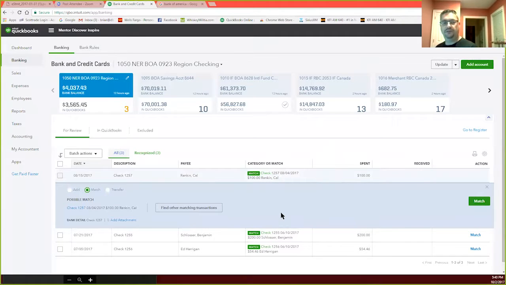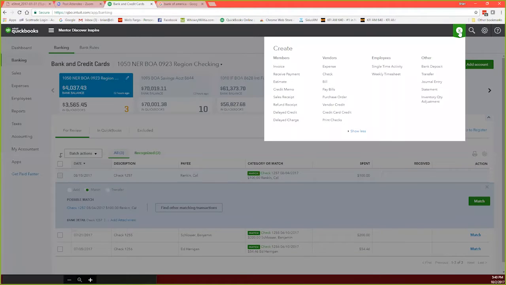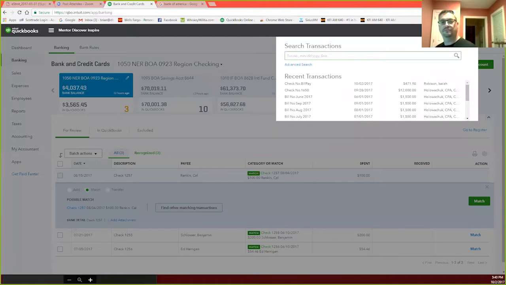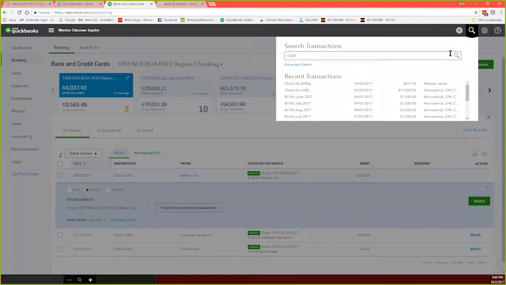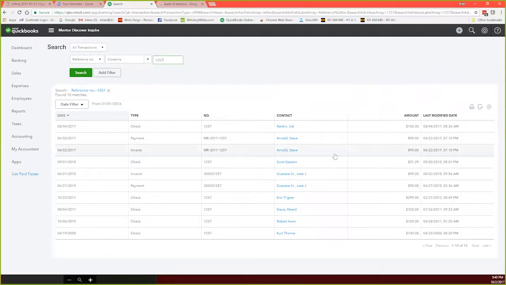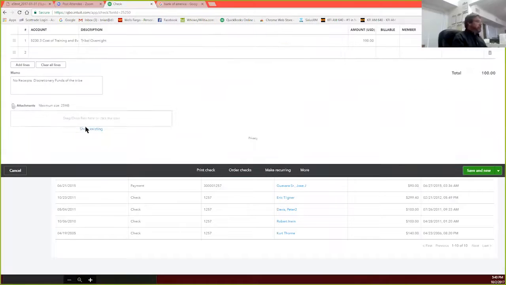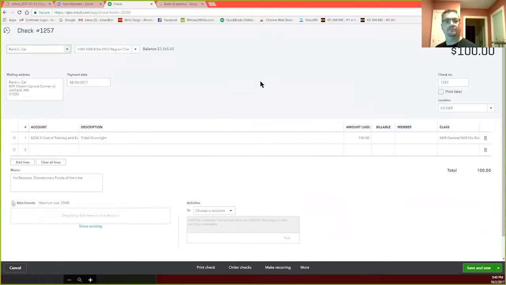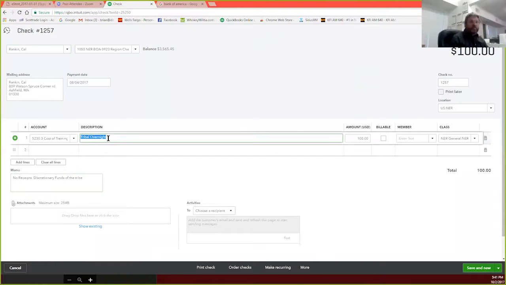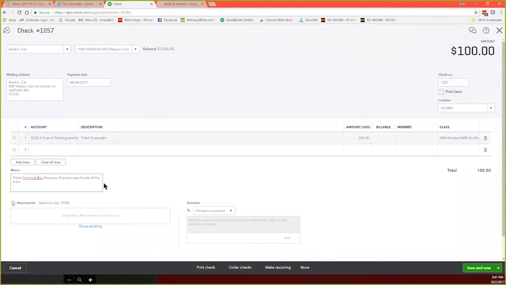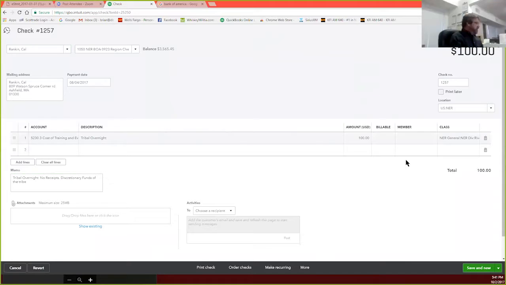When I created the check, I entered the information. Okay. So let me just find this really quick. Alan, do you want me to email you the New England Region bank account? Yeah, the match is showing up right there in the possible match. So you've created this, and this looks perfect. Stein, this is exactly right. Did you do this out of Bank of America bill pay, or did you write a physical check? I wrote a check. Okay, then this is perfect. The only thing I would change here is I would make sure that this tribal overnight is in here as well. Other than that, this is fantastic.